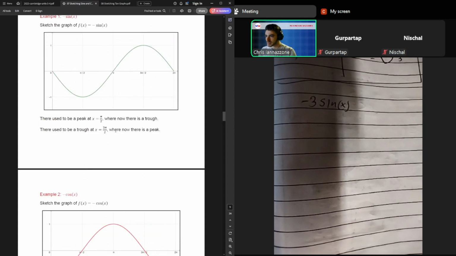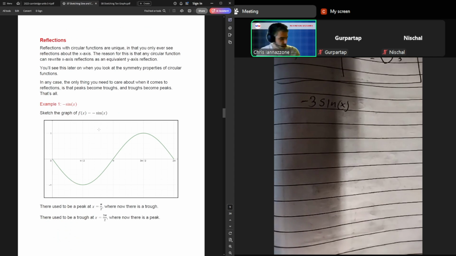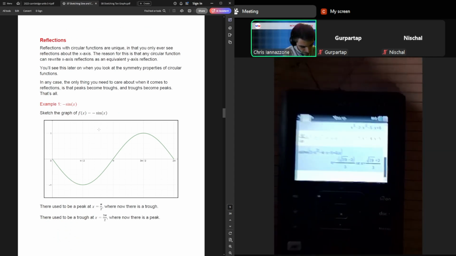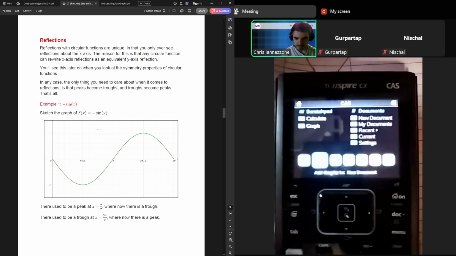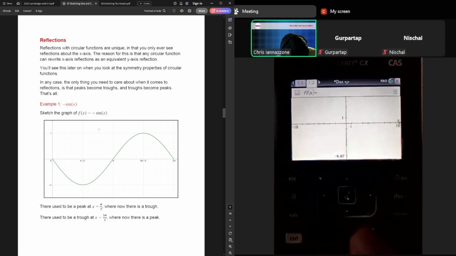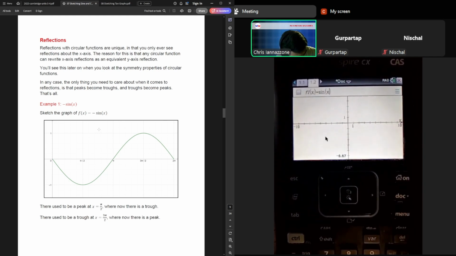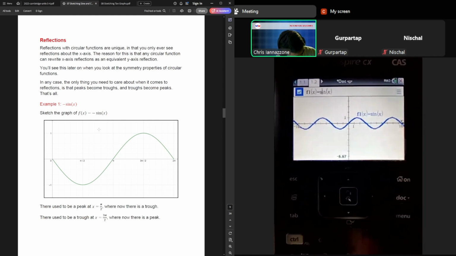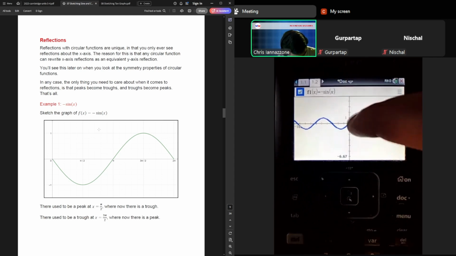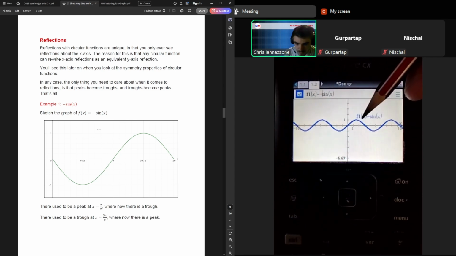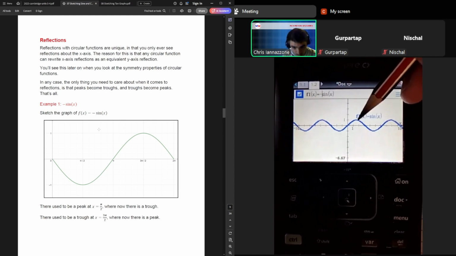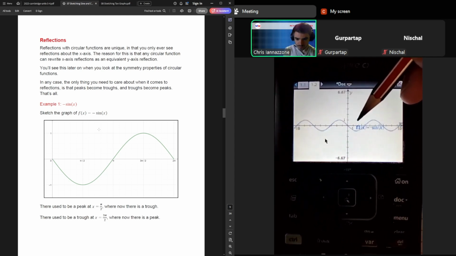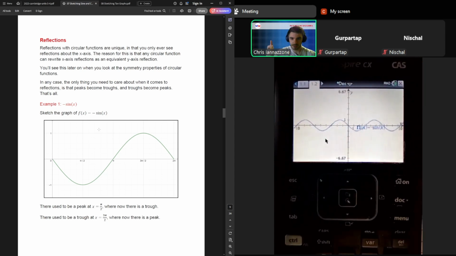So if we compare, it's a bit hard to compare the two. Maybe I'll get my calculator to show you both. So this will be on the document camera instead. If I have sine of x, it normally looks like this. And then if I were to put a negative sign on there, keep in mind I'll even have a pencil there to show where it was before. If I then hit enter on that, you'll see it's flipped. So the x-axis acts like the mirror. Peaks become troughs is really the only thing you have to worry about there. Easiest way to think about it, all peaks become troughs, all troughs become peaks.